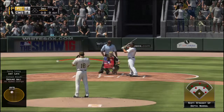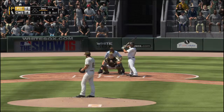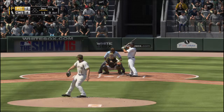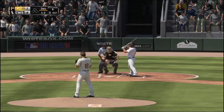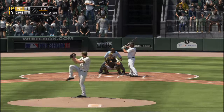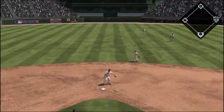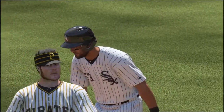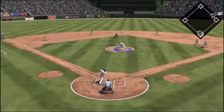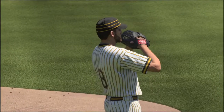Melky Cabrera digs into the box in the bottom of inning number three — left fielder. A rip down the first baseline, foul for the first strike. Tries to shave the corner with that pitch but it's one and one. He'll fall behind to one and two. Still one and two as he fouls it away. A liner toward second. Let's take a look at all five pitches in this at-bat — they get ahead with strike one, then a good setup that misses, he fights one off to make it one and two, then another tough pitch that he fouls off, and finally bang, he comes through on the fifth pitch.